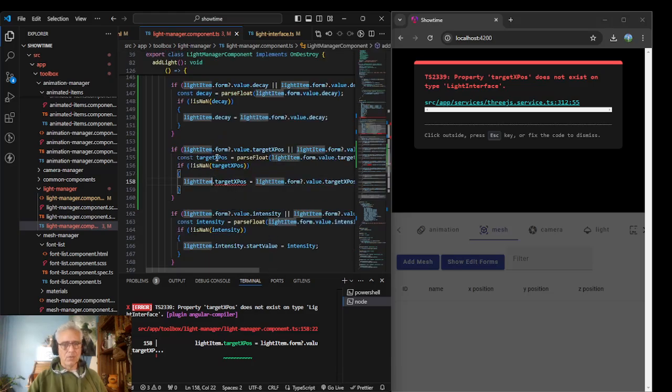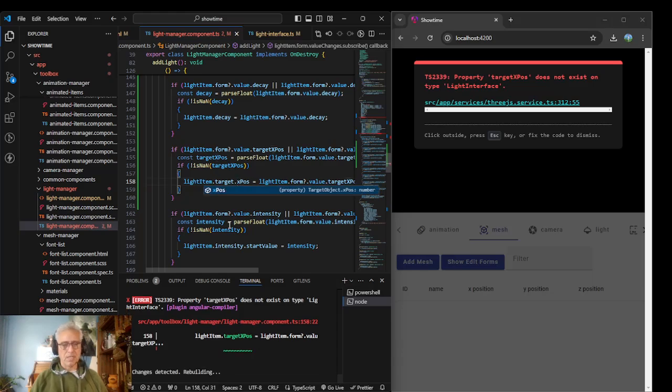Okay, so now we are back, we're still in the component, and we're saying the light item's target position, but the light item target position doesn't exist anymore. But we do know that our dot target exists, and I believe that's a lowercase x position. Okay, we are rocking and rolling.